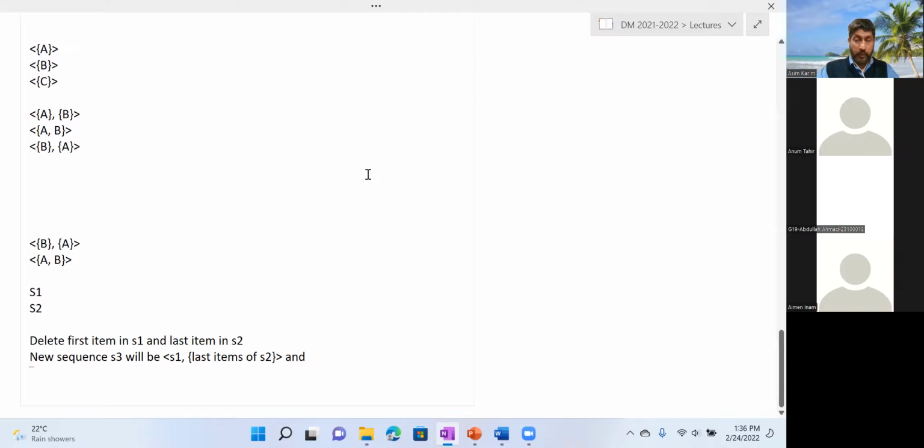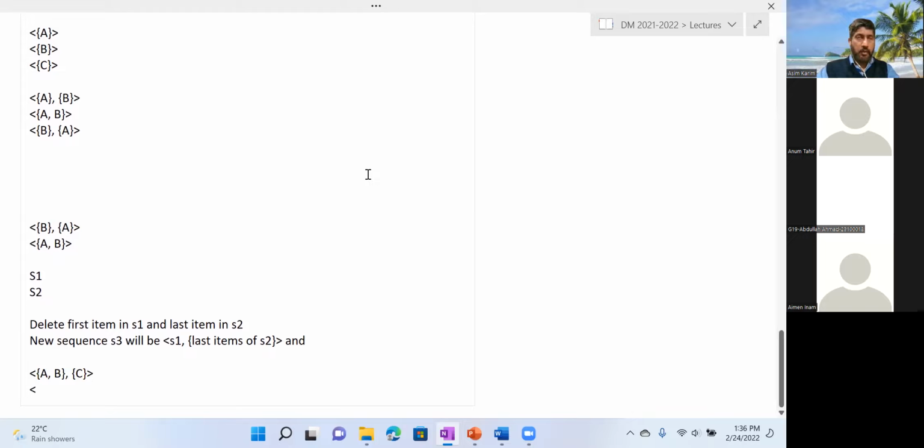So let's take a quick example. I know this is sometimes confusing. Let's take 3-item sets. Let's say A, B, C. This is S1, and when we remove A, it has to be B and C. Then the second sequence is B, C and let's say D. From the first sequence, I removed A.